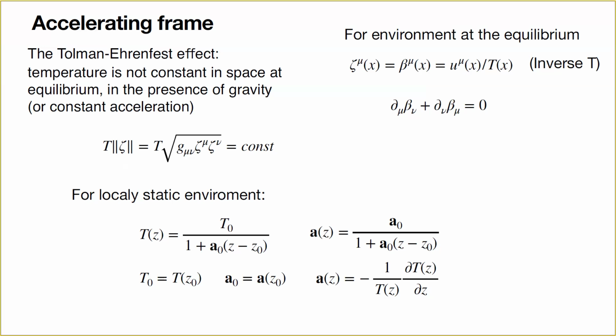If you look at some hydrodynamics or some quark-gluon plasma, you define such a time. Then there's a Killing equation, which for a locally static environment, the system at equilibrium, which we need for our lattice calculation. We cannot discuss non-static systems on the lattice, but we can discuss static, though inhomogeneous ones. Then we get the following expression for the temperature dependence. If you have acceleration A in the z direction, the temperature depends on the z direction in that way. It is a solution of this equation.